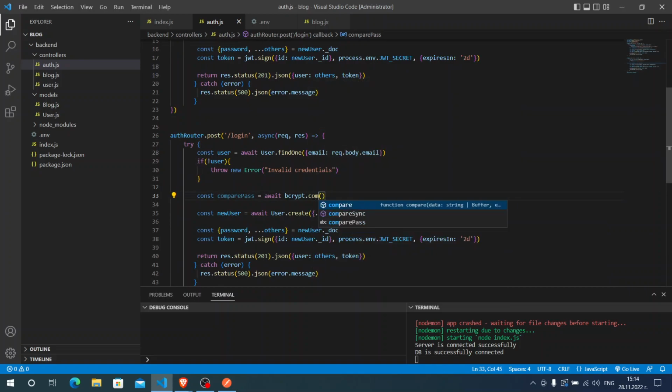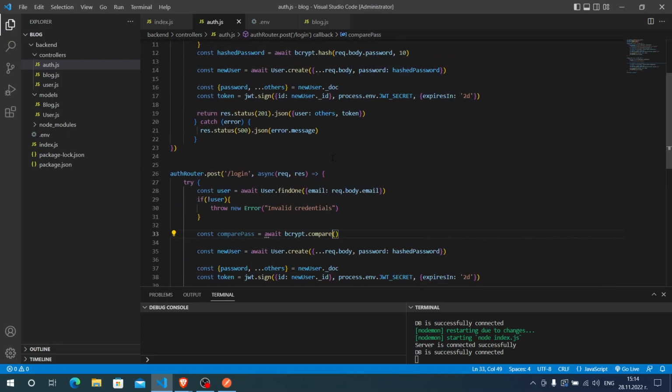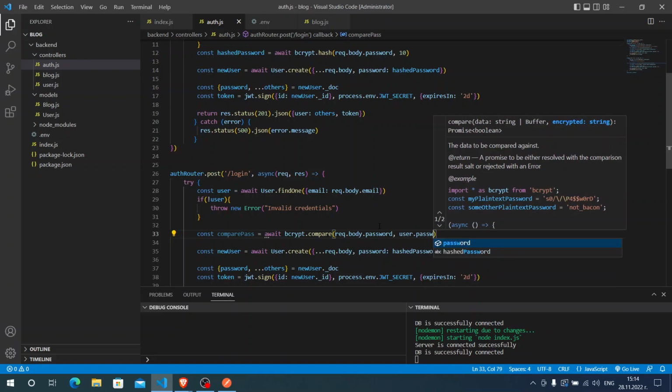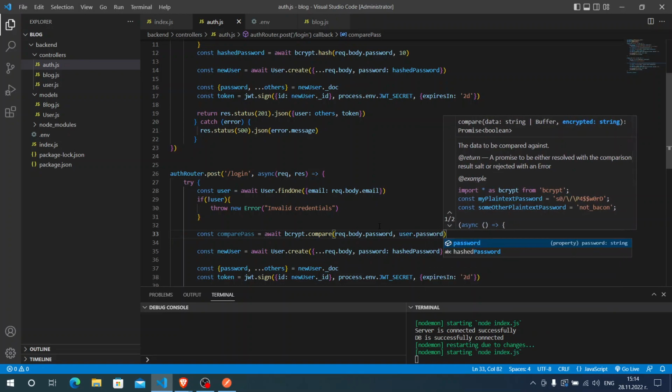Actually this is for compare, it is compare. So this is to compare the two passwords, and the other is for the hashing. So the first parameter is the password which we get from the request.body, so request.body.password, and the second is the password in the database, that long string of random characters. This is the second parameter here.